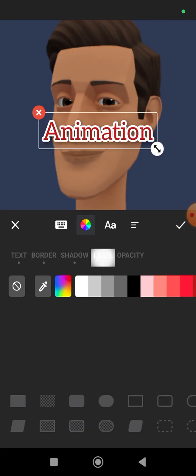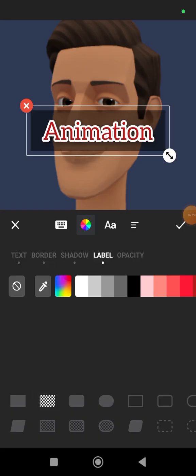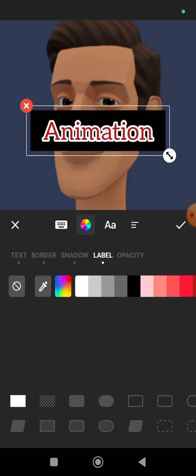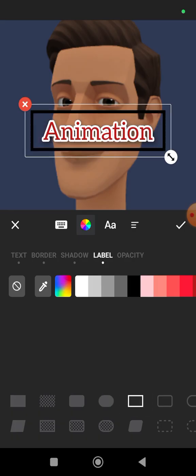So if you want to give it a label, can you see? You can give it any border that you like, any label that you like. You want to make it transparent, can you see?